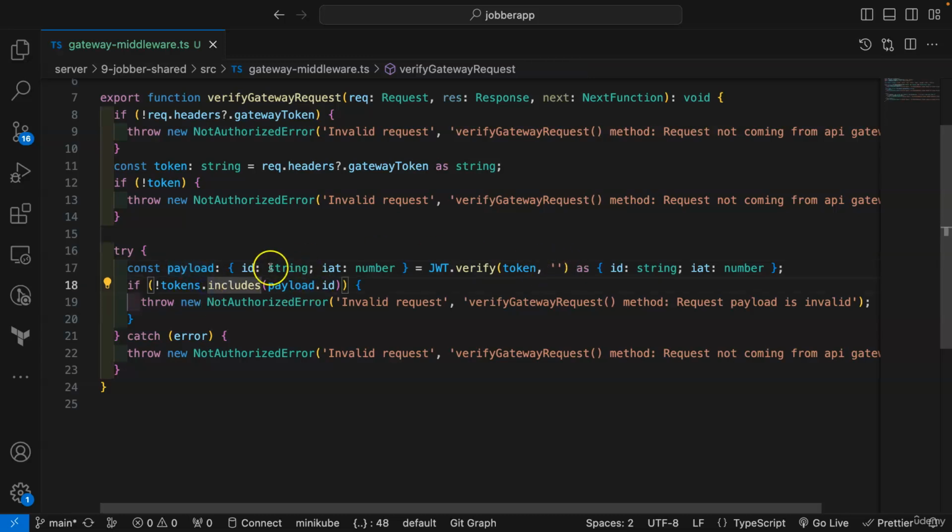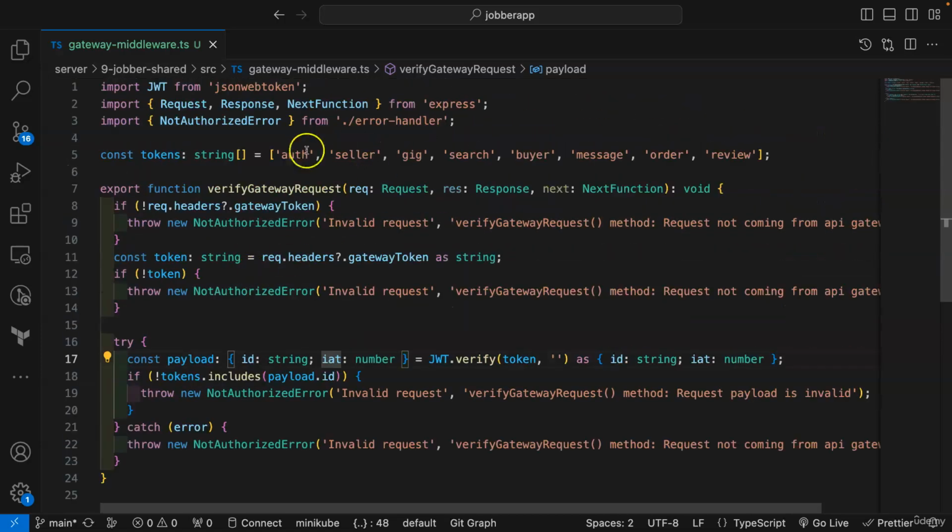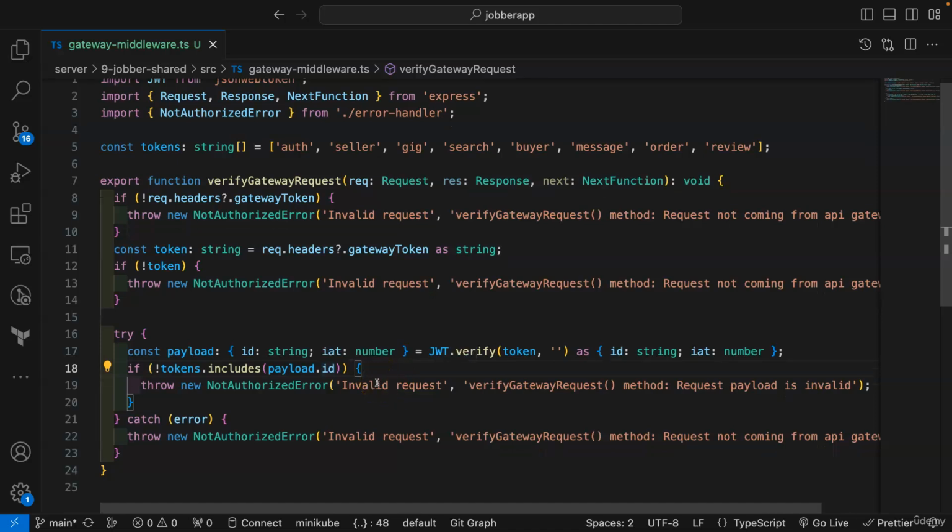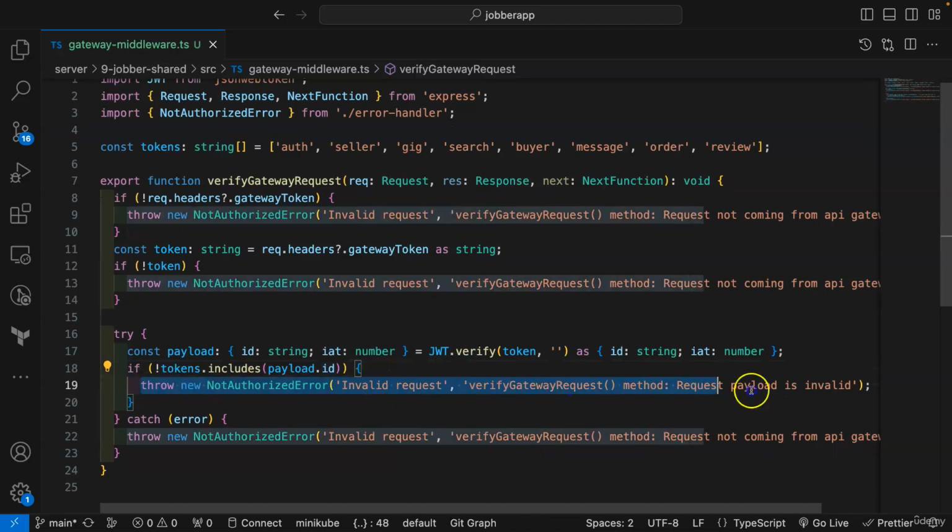And then the payload should consist of an ID and this property of type number from JWT. It just contains, I think, a value that contains the expiration dates and all that. Okay, and then we check, does the payload ID exist in this list? If it does not exist in the list, that means the request is also not coming from the API gateway, and then we are going to reject the request.